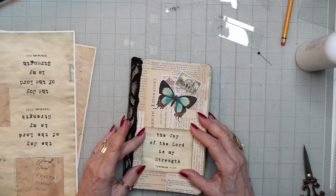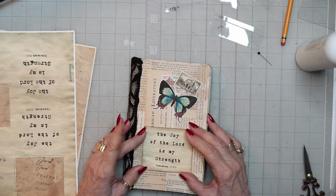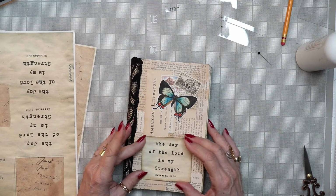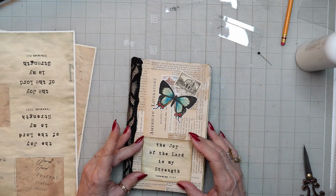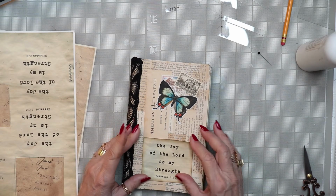And okay, I could go there. I really don't want to lose the full word American, so I'm going to drop this in right below that.